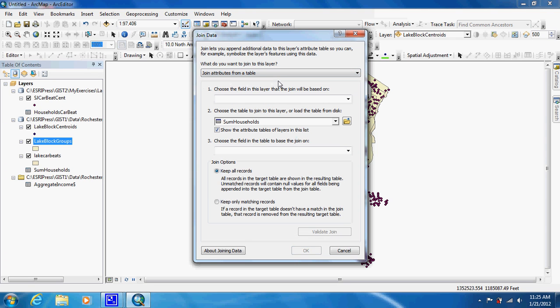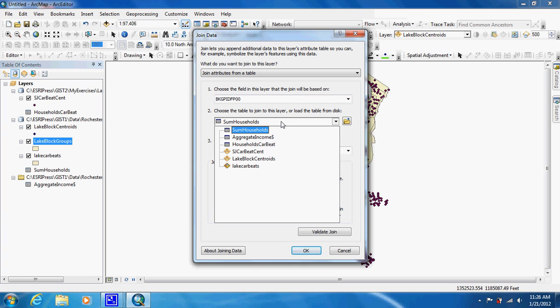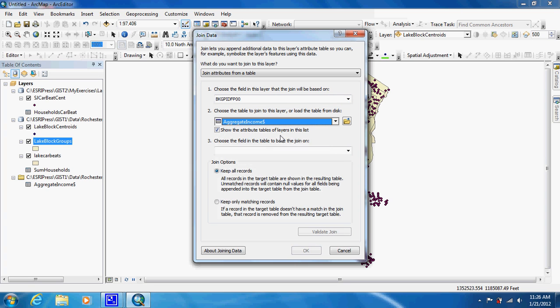If you had opened up the attribute tables, you may have noticed that these 2 fields that we're using have the same numbers in them. It's BKGPIDFP2000, and we want to make sure that aggregate income is our table chosen, and we're going to be joining by block group ID. So then we're going to hit OK.